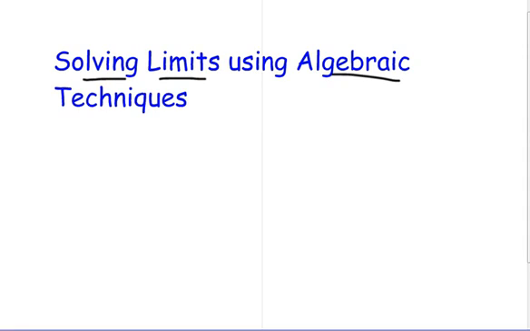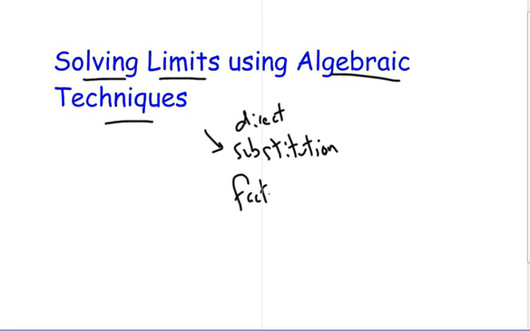Alright students, so we are solving limit problems here now using algebraic techniques. The techniques specifically that we're going to be looking at are direct substitution, factoring, and multiplying by the conjugate. Also not listed there, but a slight variation on direct substitution is dealing with piecewise functions. So, alright, let's get after it.